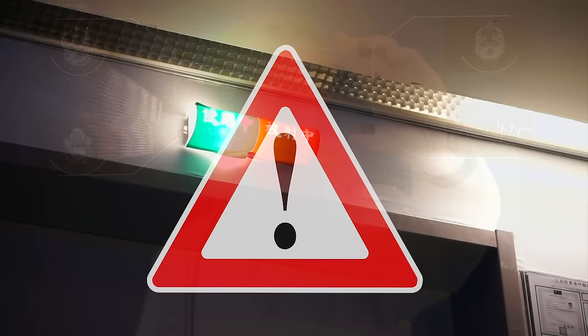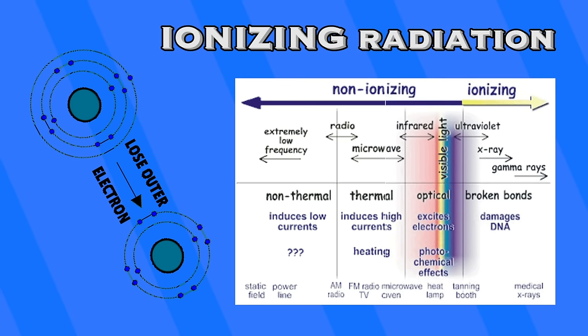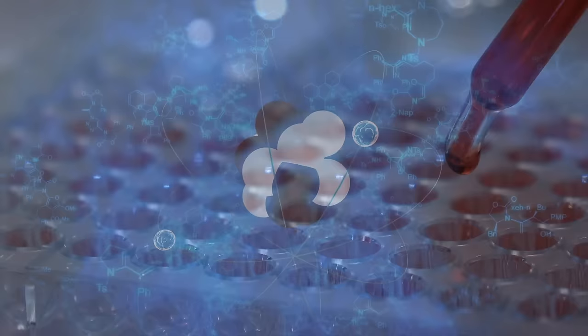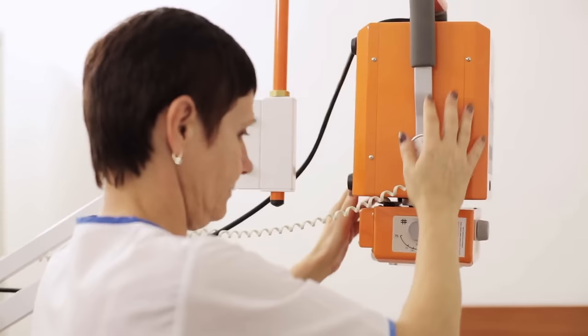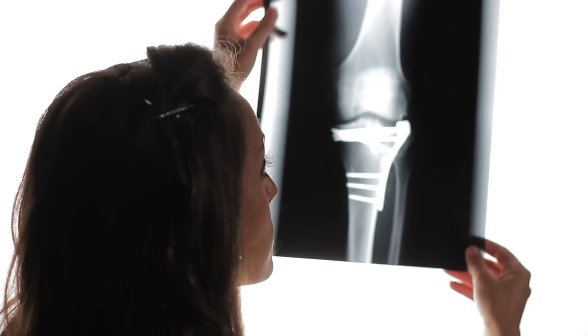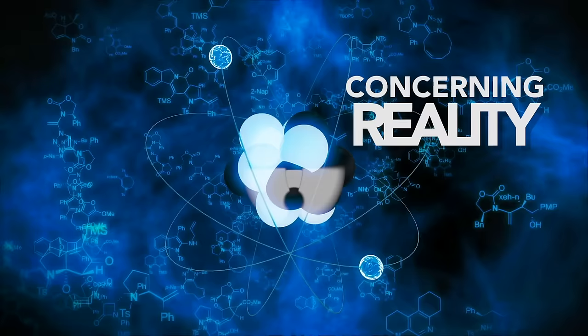Even with the significance of x-rays, they can still be dangerous in high doses, as they are a form of ionizing radiation. This means that when an x-ray hits an atom, it can actually knock electrons off to form an ion, or an electrically charged atom. The free electrons then collide with other atoms to create even more ions. Ions can cause unnatural chemical reactions within the body, resulting in mutations in a patient's DNA. This mutation can then become cancerous or form other issues. It's for this reason that doctors try to sparingly use x-rays, or at least use them only when absolutely necessary. In low doses and infrequently, x-rays are nothing to be afraid of and can be a life-saving medical technology in the modern era.